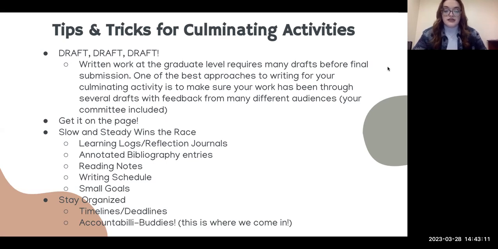The other thing that's vital to this is staying organized. Like I said before, there's very rarely a lot of direction in an immediate sense, depending on your program. So being able to have timelines and deadlines that you create for yourself, or that somebody creates with you and holds you accountable to, can be really helpful. In the same sense, finding an accountability buddy, as we like to call them, in your program or through a resource on campus, such as the GSSC, can really help to keep you on track, because there's someone who is relying upon you to get stuff done on the timeline that you already agreed to. And that can be really vital just to keeping you on task and keeping you motivated.